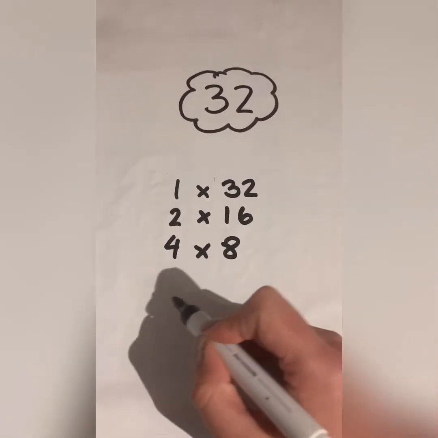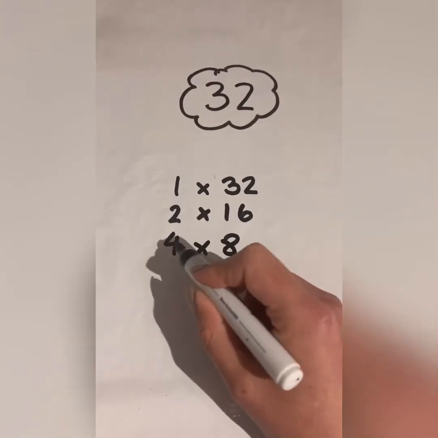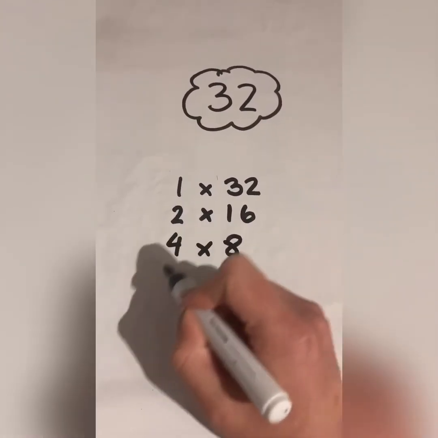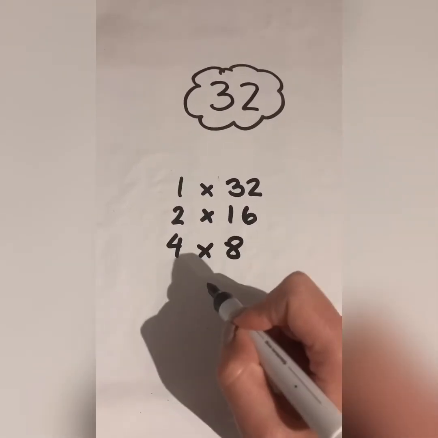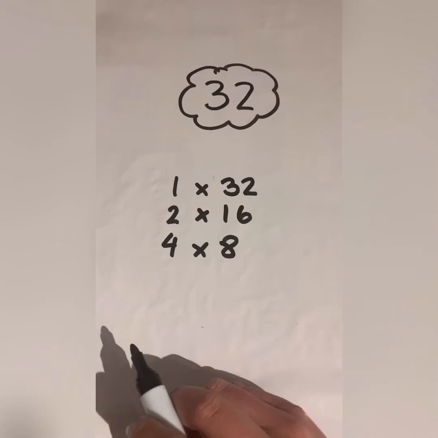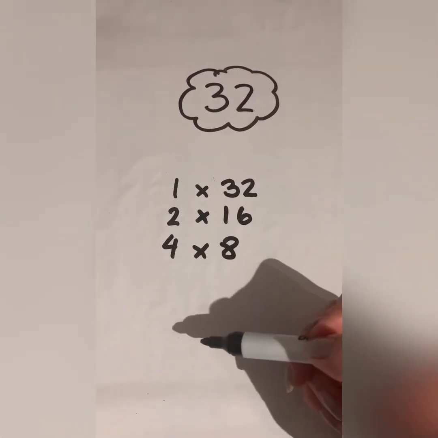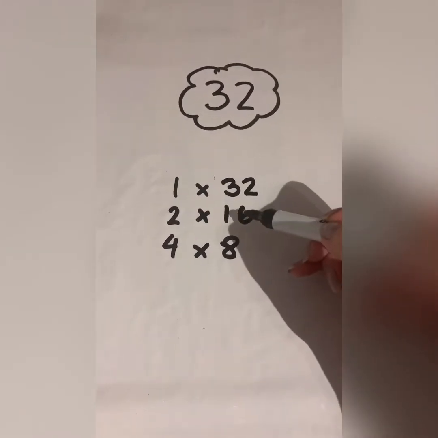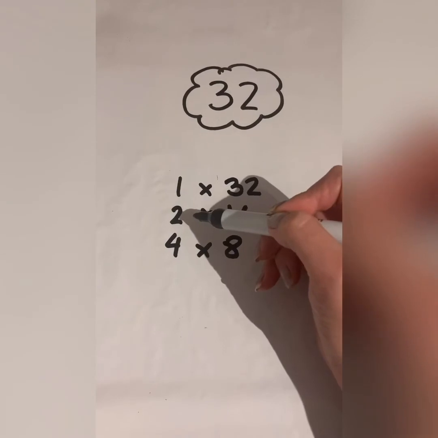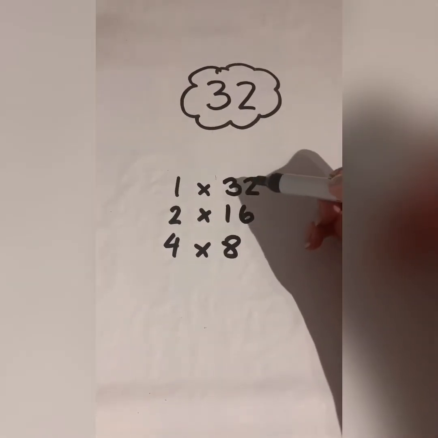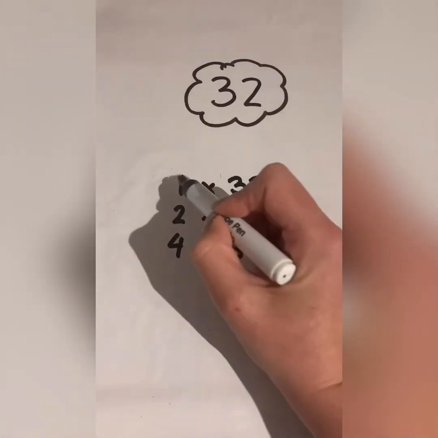There is no point in writing the 8 times table down because I would only be repeating what I already have here, but written in the opposite way. So I would be writing 8 times 4. There's no point in that. So I know now I can stop, because all that would happen is as I continue down the multiplication tables, my next one would be 16, and it would be 16 times 2. And then after that, it would be 32 times 1. So there's no point in repeating all of that.